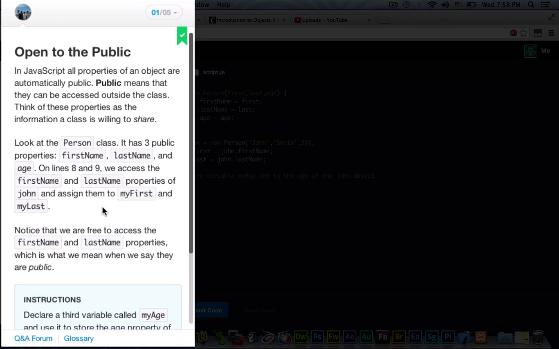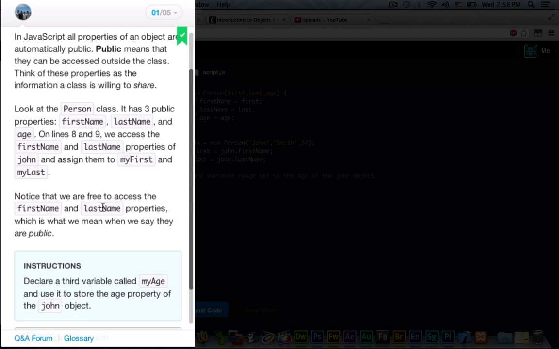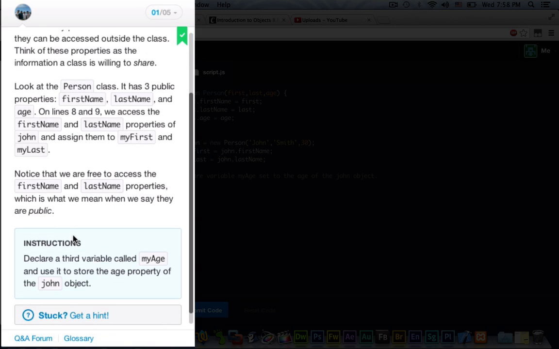On lines 8 and 9, we access the first name and last name properties of John and assign them to myFirst and myLast, which are variables. Notice that we are free to access the first name and last name properties, which is what we mean when we say they are public.